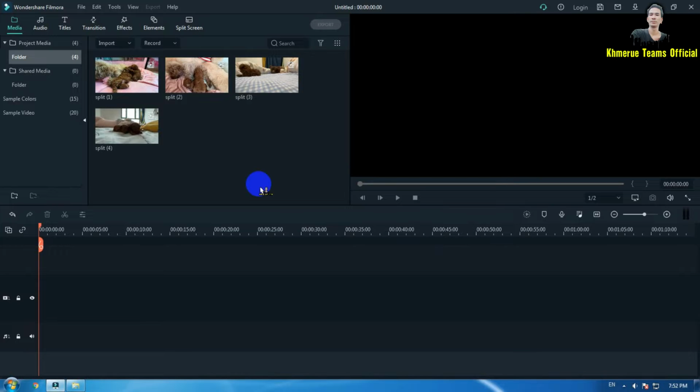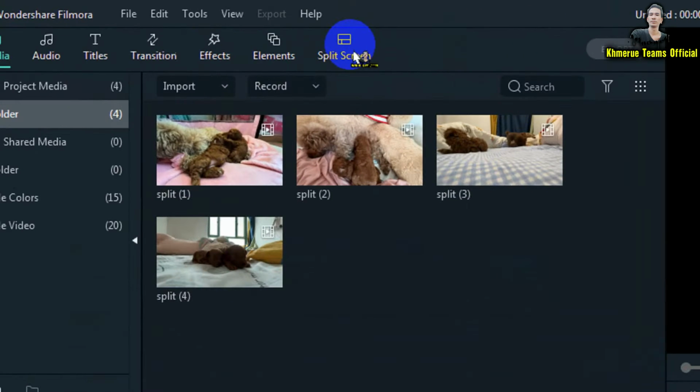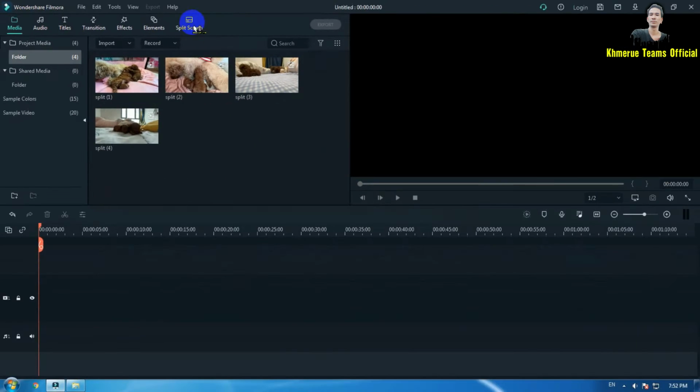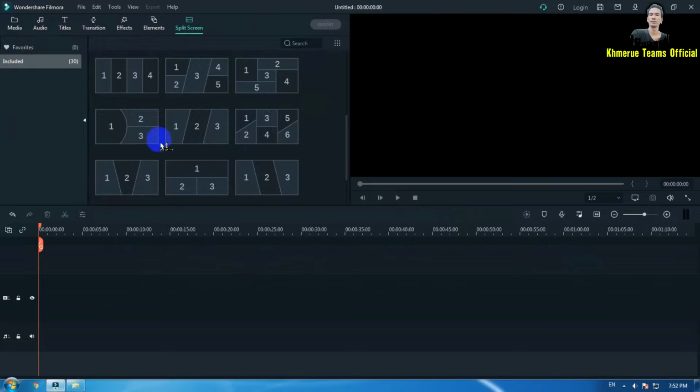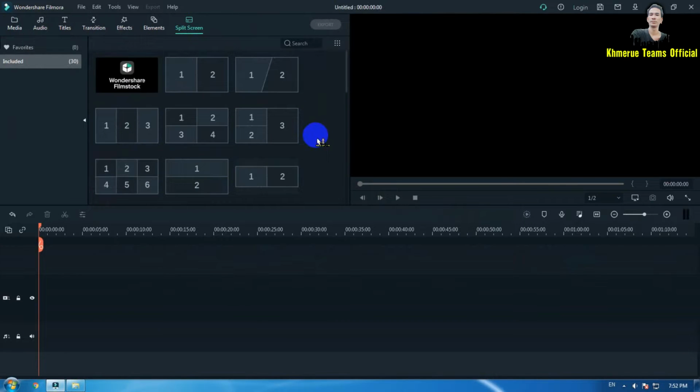Now first I will take you through the basic tutorial, the first method. On the top right-hand side you can see the split screen like this. Go ahead and click that and choose one. It is a template that you can actually see them doing.